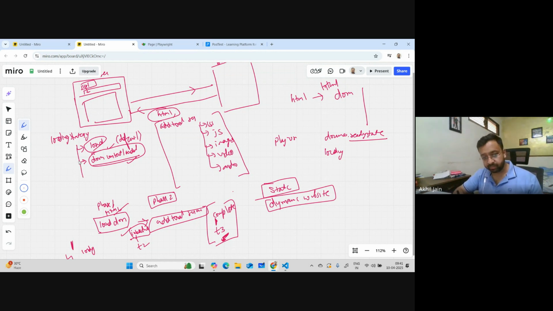There's a third stage. These should have been the only options available to us, but there are two more. Sometimes what happens is that when this interaction is happening between the browser and the server, let's say there is some delay in the network, and as part of it the server sends you some part of the resources and not everything.